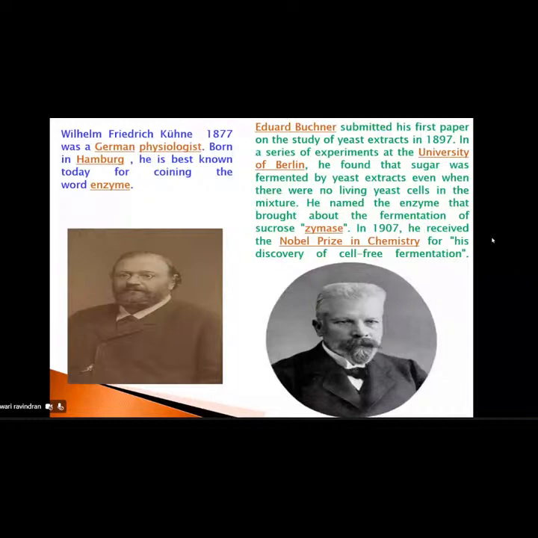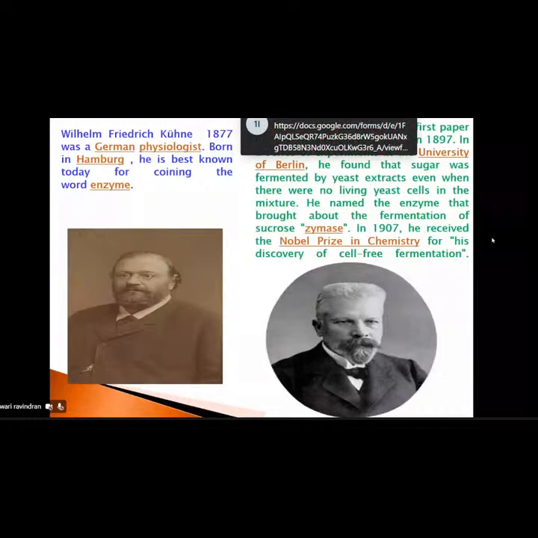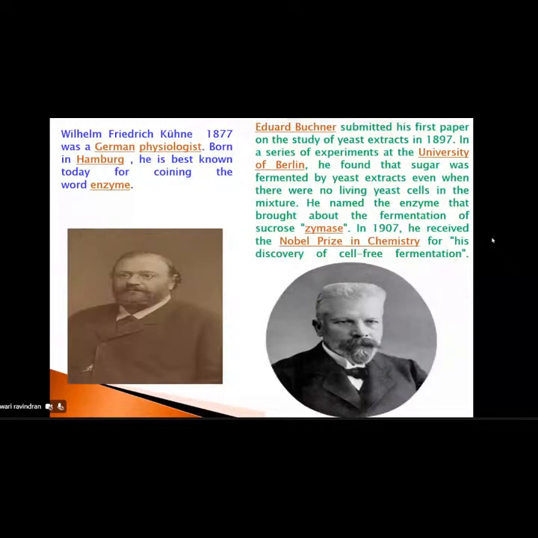As far as this chapter is concerned, I would like to thank two scientists. One is Friedrich Kuhne, in the year 1877. He is a German physiologist, born in Hamburg, Germany, and he is known for the enzyme. Actually, he coined the name enzyme. My dear students, please keep it in mind and make a note.